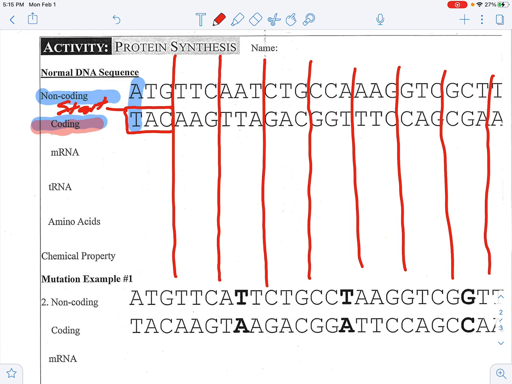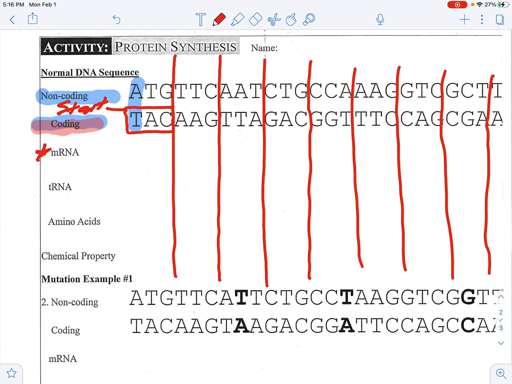So now what we need to do is figure out what is the messenger RNA sequence that would come from the coding DNA sequence. So the DNA sequence is the recipe for cookies written in Chinese. But of course, you or I would not be able to look at a recipe written in Chinese and actually bake the cookies. So we would need a copy of the recipe in a different language. So that is this RNA stuff.